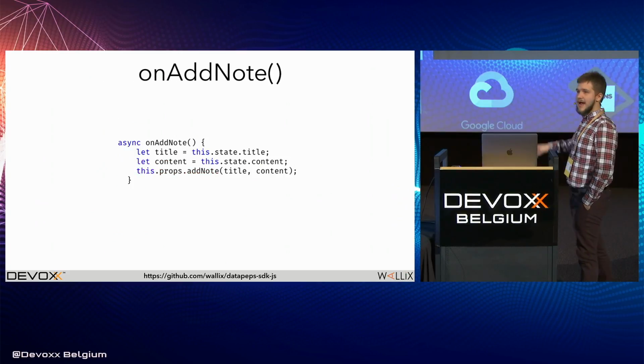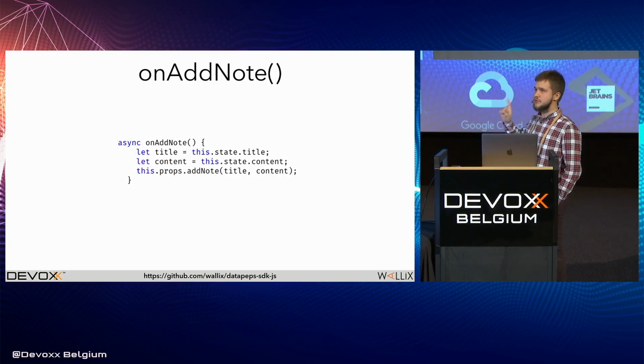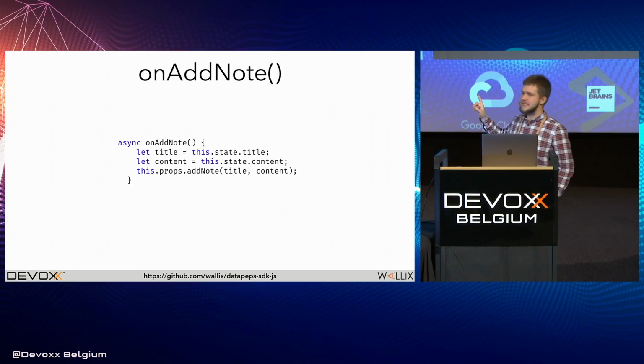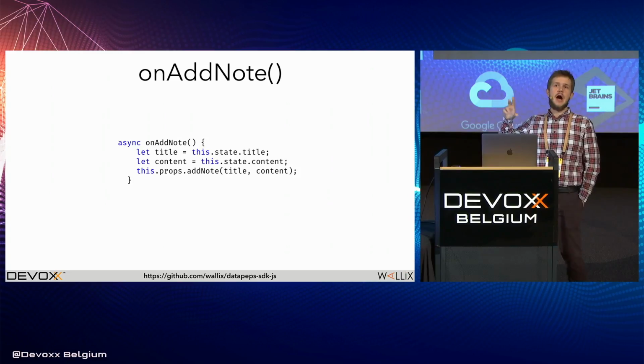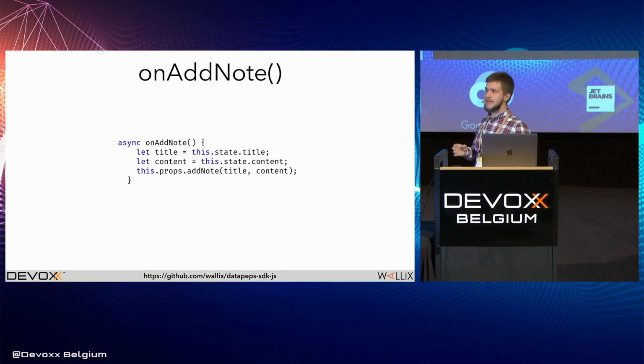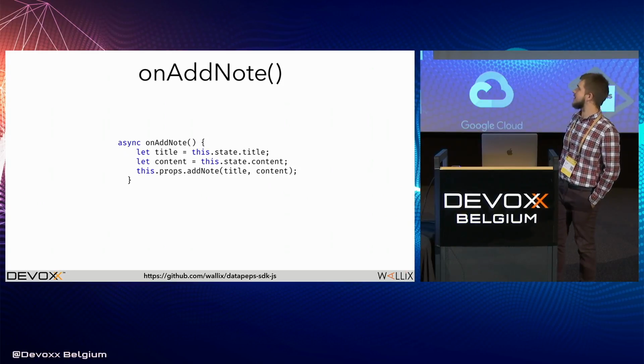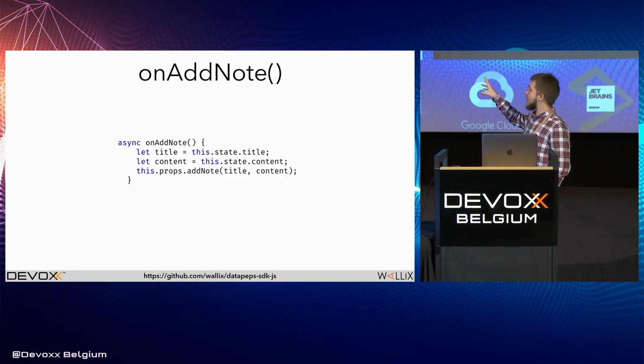I really want you to look at this slide, because it will be referenced later, and you'll see how we'll change it just to add the encryption to our application. We'll change exactly this thing. So now the onAddNode just passes the title and the content to the internal addNode method, and the node is passed to the server. That is it.